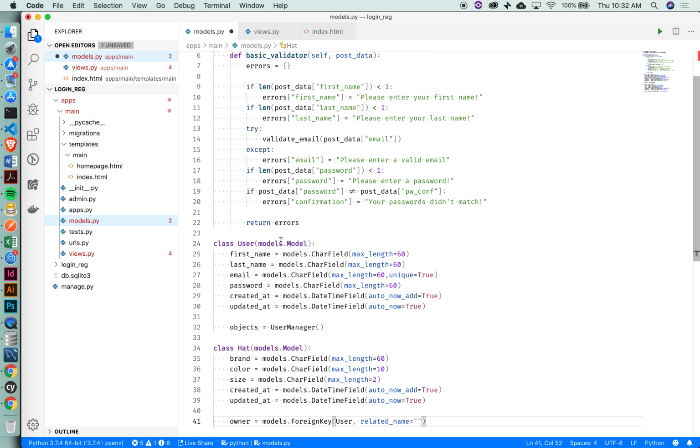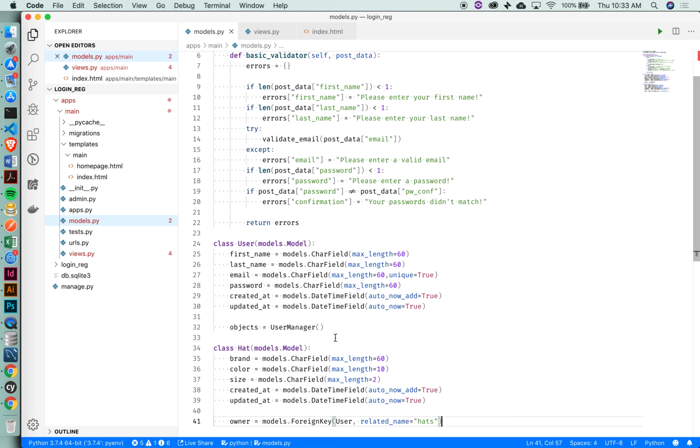And then if we just call it hats, for instance, I could say hats.all to give me all the hats that belong to that specific user. Okay? So what do we want to call that? Just hats? Does anybody want anything else? Does that make sense to you guys? Hats, fair enough. All right, cool.